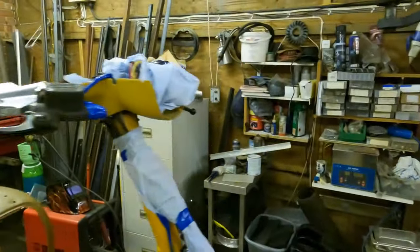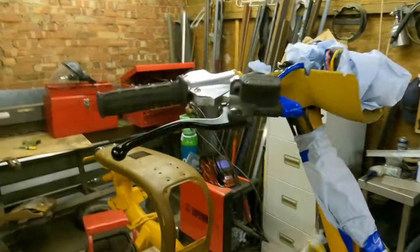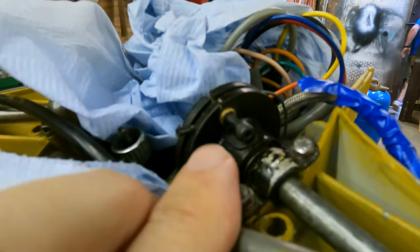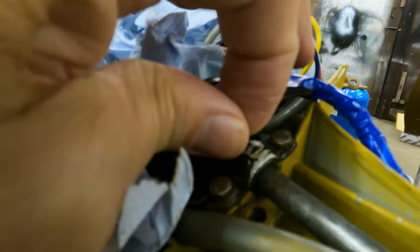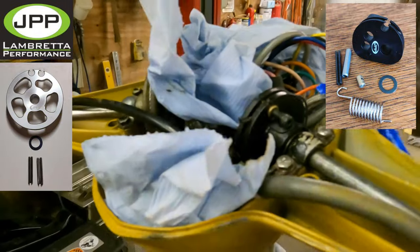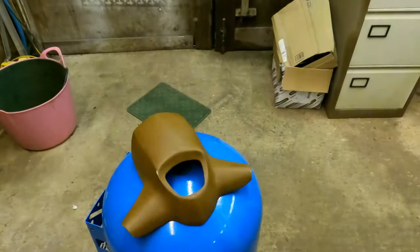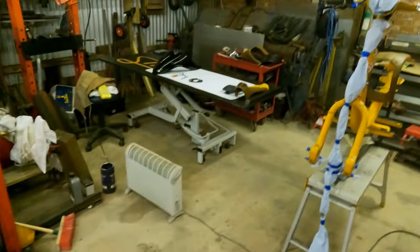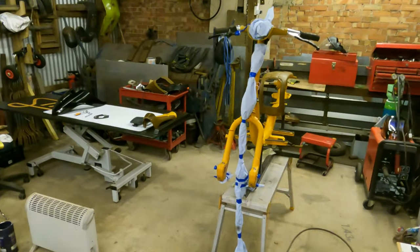So while we're stripping stuff down, in the headset we've noticed a real class bit of workmanship. Oops. Look at that. That's superb. So that's got to go. I think we'll be replacing all of them bits and pieces with JPP quick action stuff. Look at this special work stand we prepared to spray. Just about to spray that and that, and I reckon I could do the whole scooter with one can.